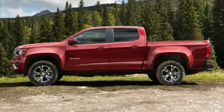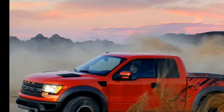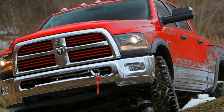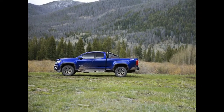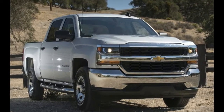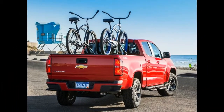2016 Toyota Tundra – 10.6 inches. It doesn't get nearly the buzz of the Raptor or the Rebel, but the 2016 Toyota Tundra TRD Pro is a highly capable off-roader in its own right, complete with 10.6 inches of standard ground clearance and new black leather seating set off by red contrast stitching and TRD Pro logos. The TRD Pro model also features especially tuned suspension highlighted by Bilstein remote-reservoir shock absorbers, and it rolls on off-road rubber from Michelin.